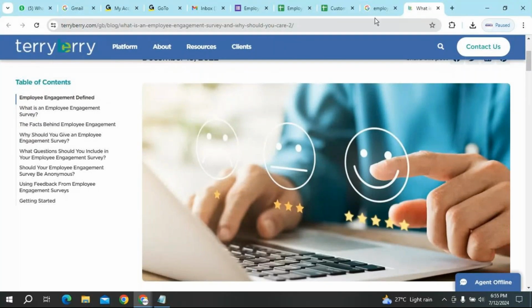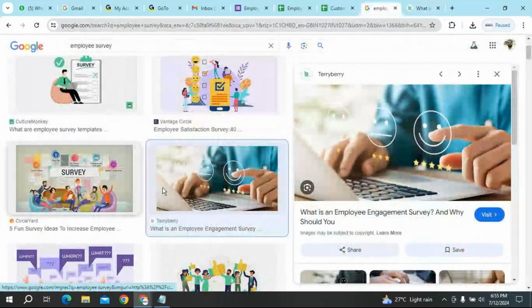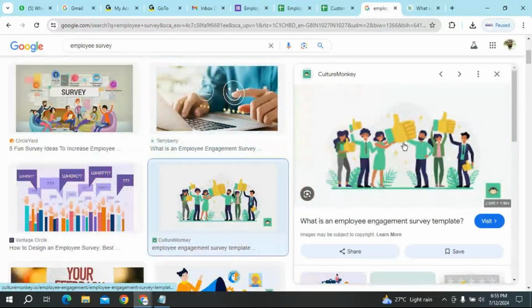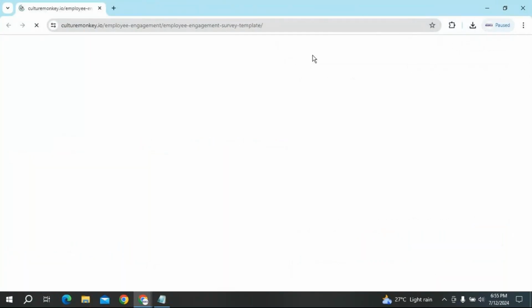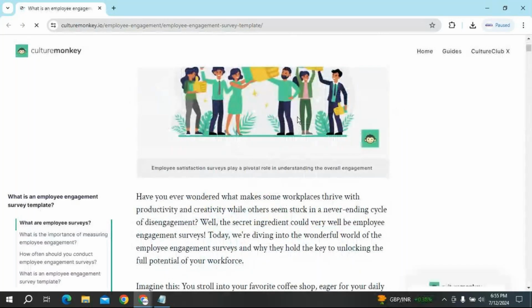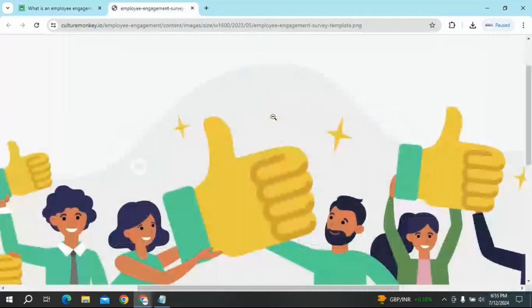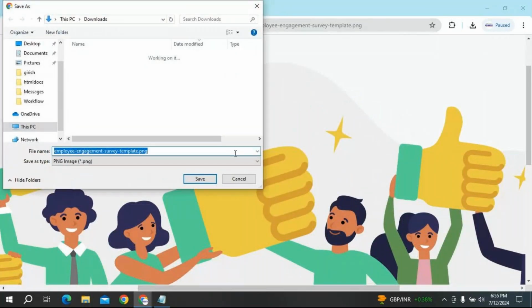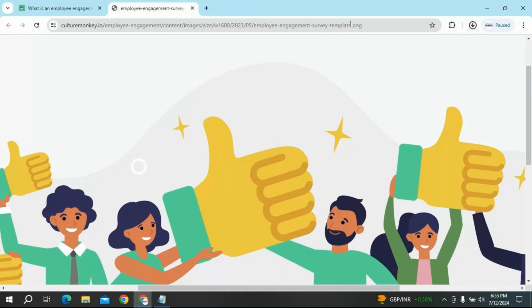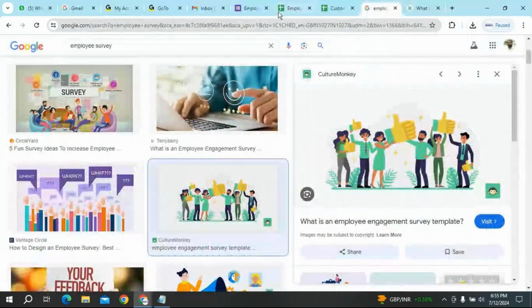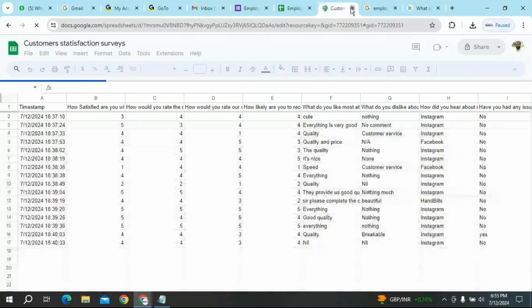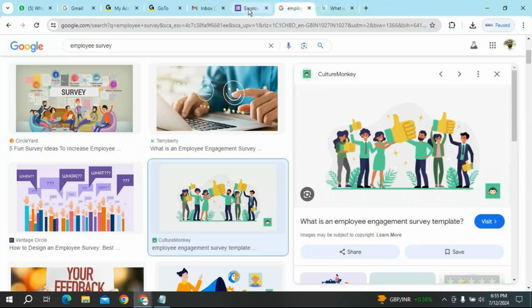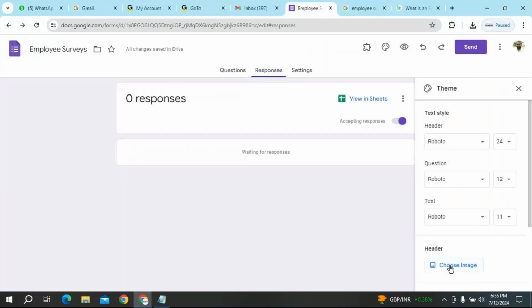Okay, so what we can do is try some other image. Save it. Better. Close now. Come back again. Close it. Then choose that image.